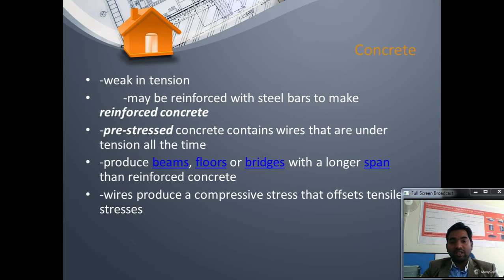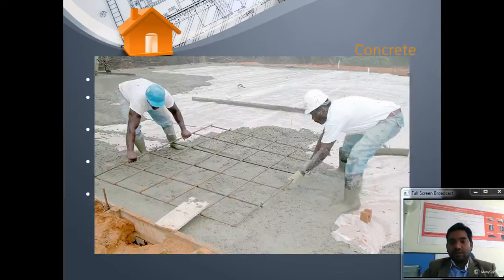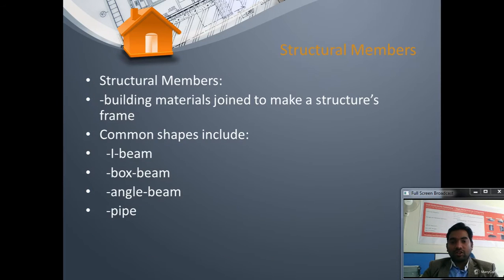It can be precast, pre-stressed, reinforced, or without reinforcement. It can be wire meshed. Any shape you want to give to concrete can be given, and any shape you want from concrete you can also get. It depends on the construction and on the use. But the only thing that can be accounted for is economy. From an economical point of view, we change the properties of concrete day by day. Like the proportion of concrete, we make different proportions to get an economical mix. The construction of concrete is very hard and very much caustic.